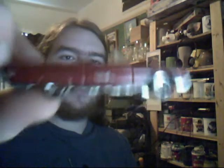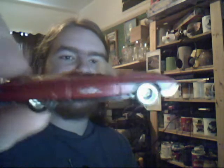'63 T-Bird. I love a T-Bird, they're absolutely gorgeous cars. There it is. So nice to see these cars again. Again, beautiful front end. Soft top as well. So the 2-door soft top. You could get a 4-door version of this. That's probably where that little bit there would come off and you'd have 4-door. Have a nice big bit at the back there.